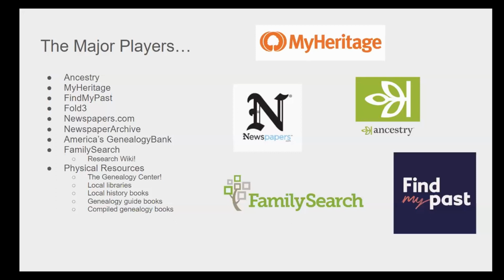Published local histories are also great sources of information. You'll want to use additional primary sources as well, because local histories were often written years after the events took place, but often there is biographical information included about early settlers, so you might get lucky and find some stories about your ancestors written there. And they can also provide context about what the community was like at the time and give you some clues related to additional places to look for records. So checking out published local histories for the town or county where your ancestors are from is good as well.